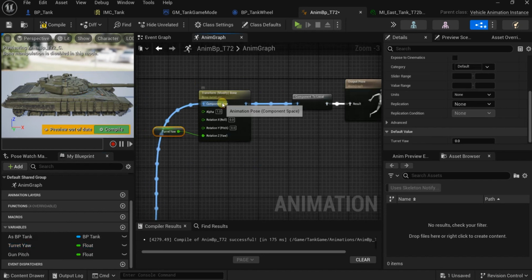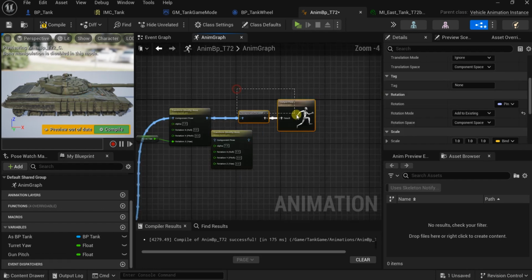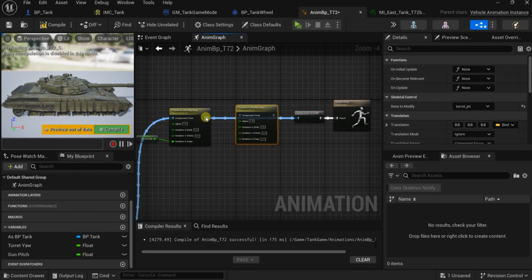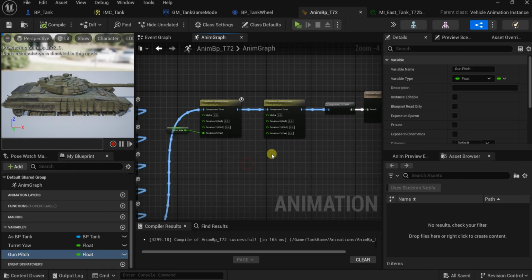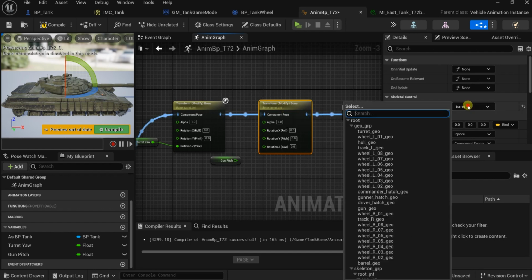Now duplicate this by using Ctrl and D, and connect it here and get this gun pitch. First of all, let's change the bone.